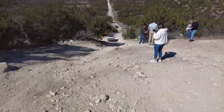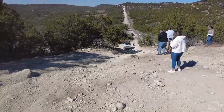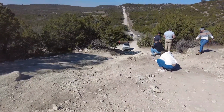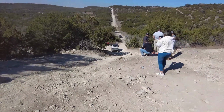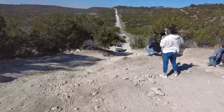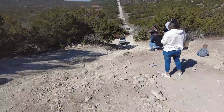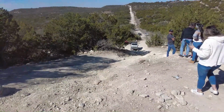Come on. Don't let that Bronco make you look bad. Come on. People gonna learn not to listen to me. I'll peer pressure you into doing something you probably shouldn't be. Come on. You can do it. Don't let that Bronco make you look bad. Come on. If he damages the Jeep, I'ma just walk off.